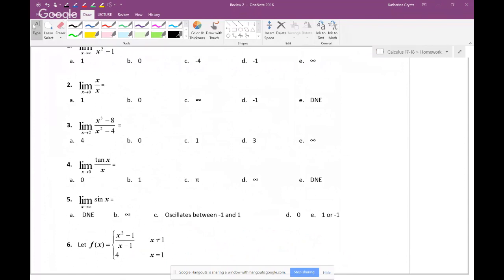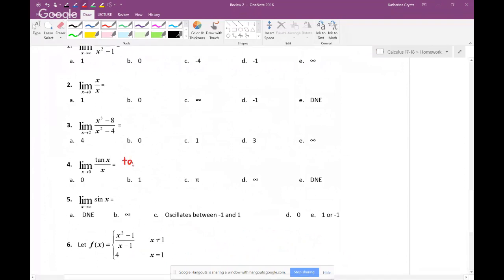Okay, so 4, you can't reduce that because x is the angle there. Right. And that's not a horizontal asymptote. It's not infinity. So you just plug in, 0 on the bottom. Anything with 0 on the bottom is 0, so 0. No. No? Anything with 0 on the bottom is not 0. I mean, undefined. Right, but you got to make sure what the top is first. Where tangent is 0.